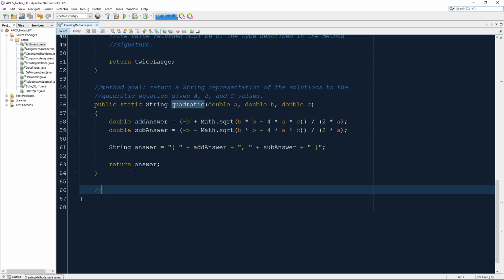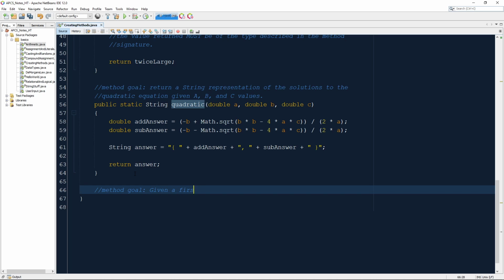It's really just a matter of planning and thinking about what you need to do. Ask yourself who's allowed to use it. Ask yourself, should it be static or not? Ask yourself, what is the return type of the information I'm giving? Pick a name. Ask yourself, what is the input? Should there be input? Do your implementation, return the answer, and then test it. So let's do this. This last one, method goal.